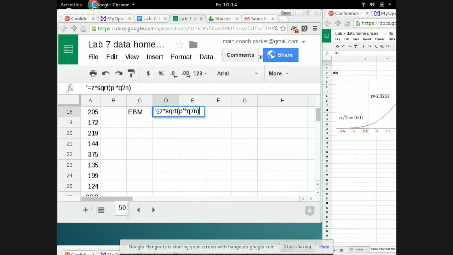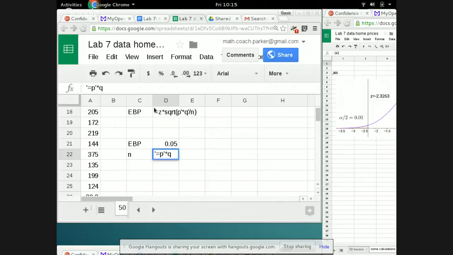What we want to do here is reverse that formula so it tells us what n is. We did that algebra in class the other day. I'm not going to repeat the algebra, I'm just going to give it to you. If somebody says, hey, I want my margin of error, this isn't EBP, sorry, we're doing a proportion, not a mean. I want my error bound on the proportion to be more like 5%, so 0.05. To find the n that goes with that, if we solve for n in this formula, we're going to end up with p prime times q prime.